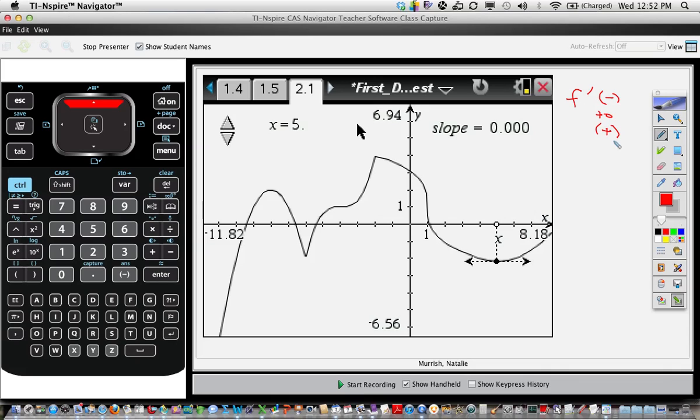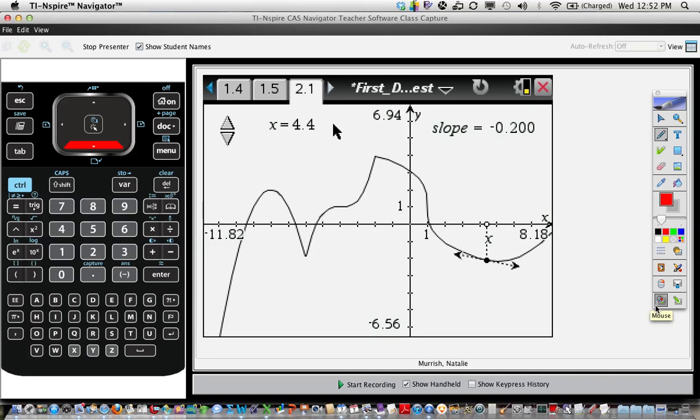Very important. Scroll back to 1. At 1, what's going on? The slope at 1 is undefined because it has a vertical tangent. Slope's undefined, so that's why it's a critical point. Is it a local maximum or neither? It's neither. It's not a flat spot either, it's a vertical tangent. Any sign change of F prime?